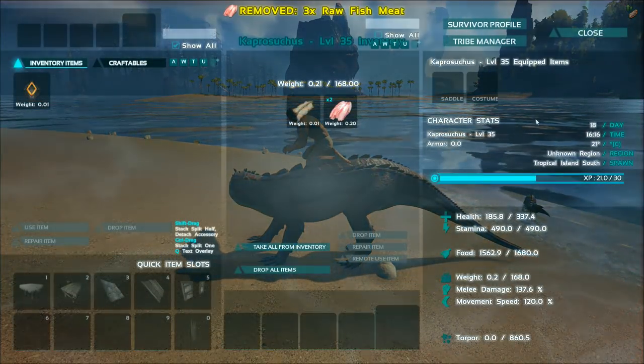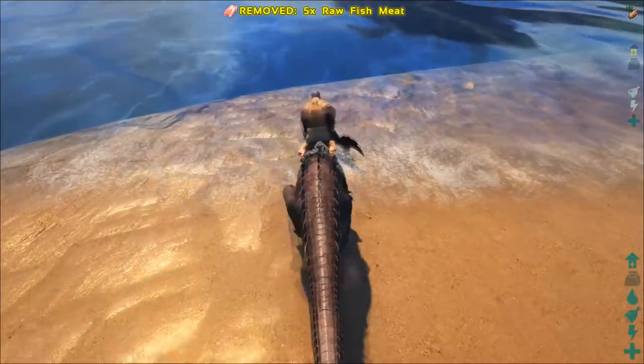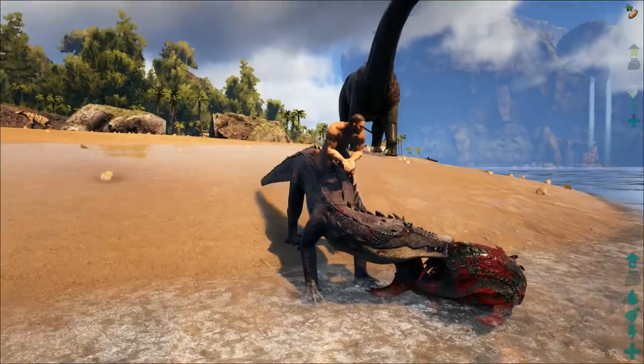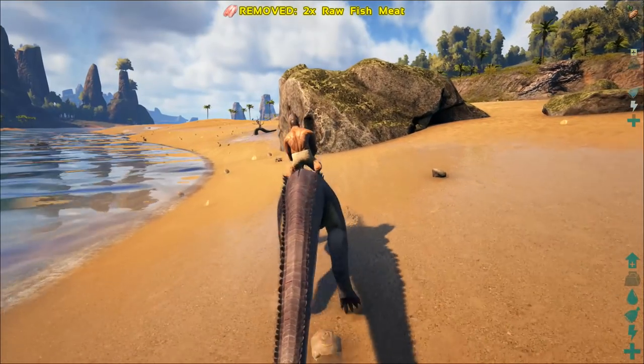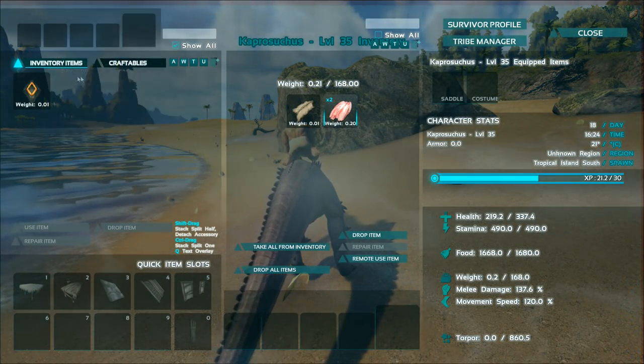Now, the Capro isn't very good at farming. I just ate that piranha, and let me get another one here. So there's another one. I'll just eat it. I get about 5 fish meat per one, where if I dug it up with a pickaxe or an axe, I would have got a lot more.